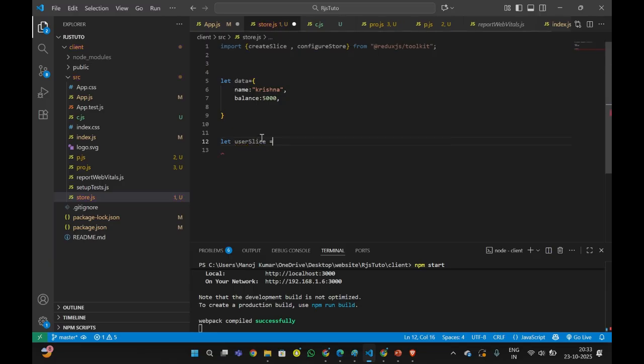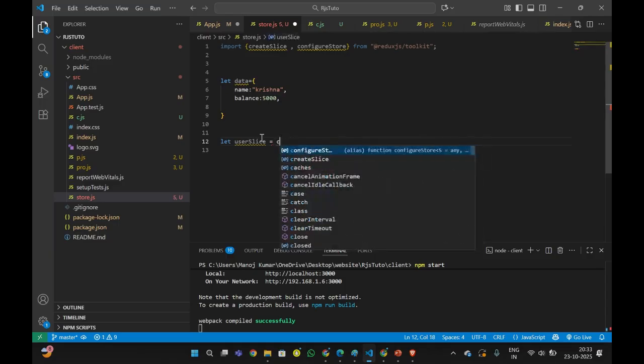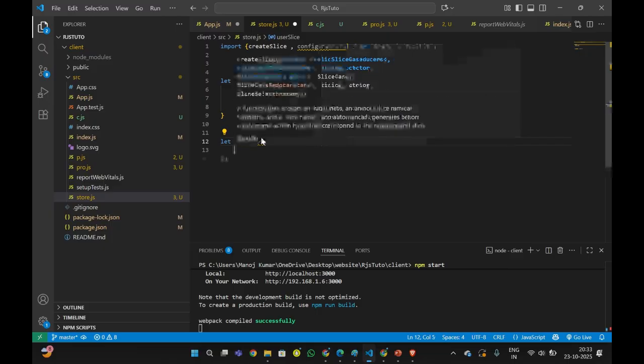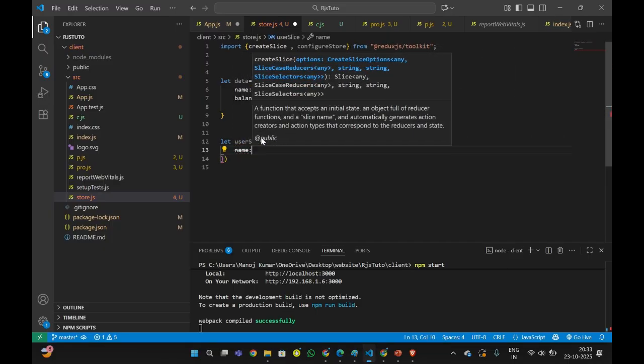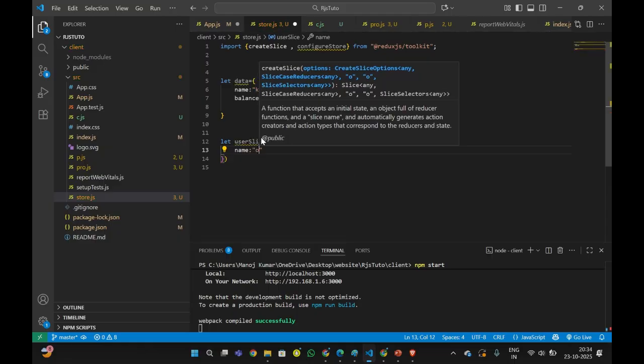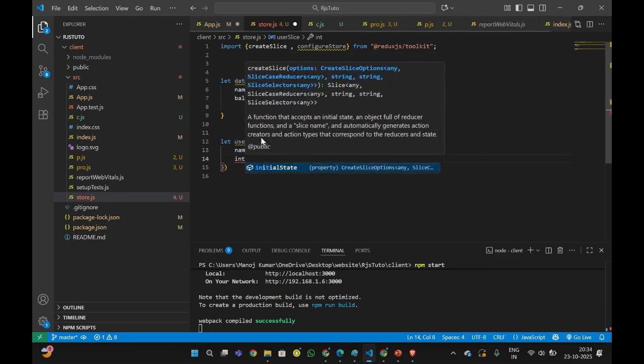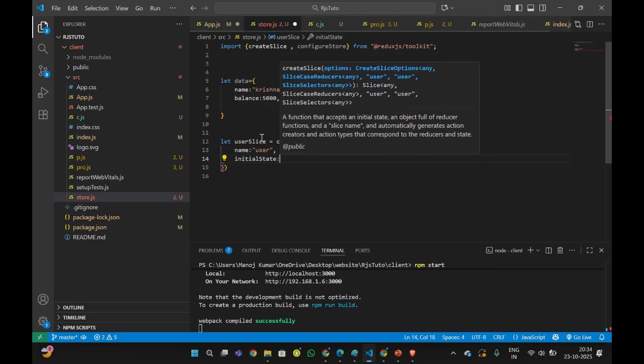This is dealing with the user, that's why I'm calling it userSlice. createSlice, with name user and initialState. We have to give some initial data. We have to assign some data.